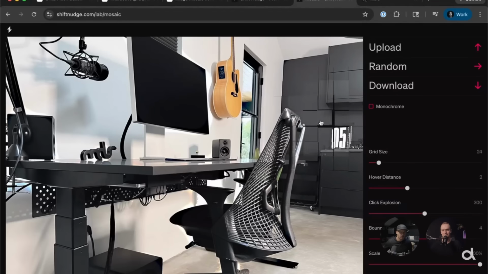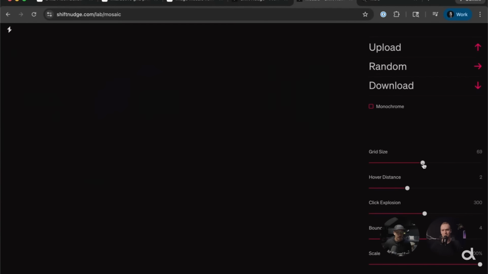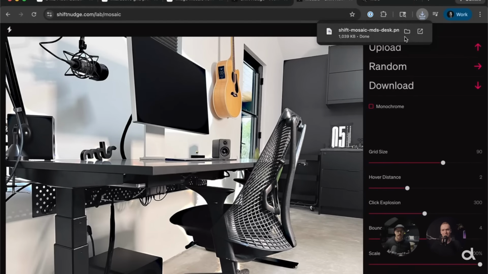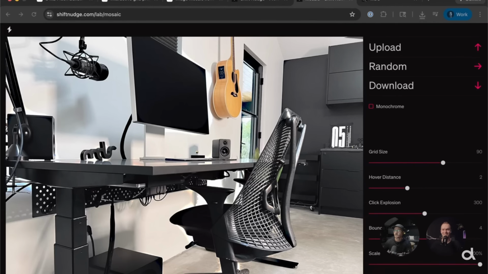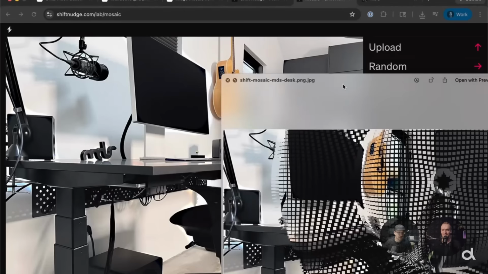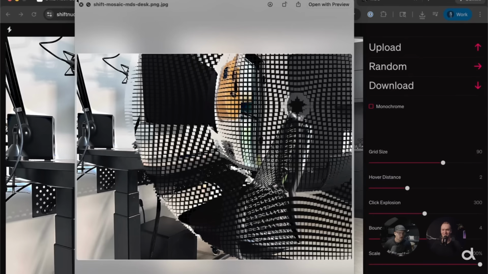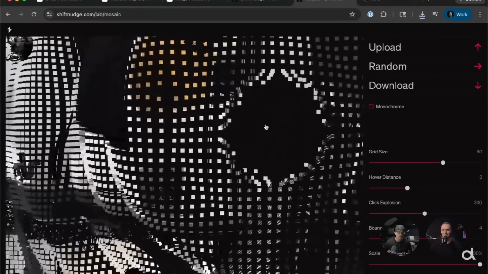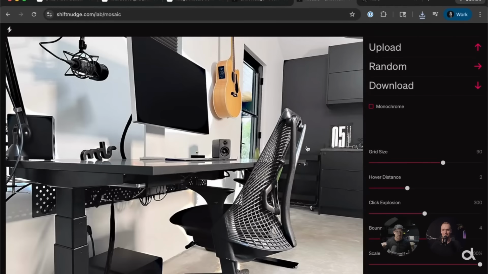It's one thing I haven't quite figured out. But also the other cool thing, if you time it just right, you can download this and it'll capture what it looks like. Oh, cool. And this is the image that it just downloaded. Yeah, that's fun. So you could theoretically use this as an avatar generator. I could probably add it so that if you press the P key, you could pause it wherever the pieces are and then download it or maybe adjust. But it's really cool. You can see how far you could potentially take this.